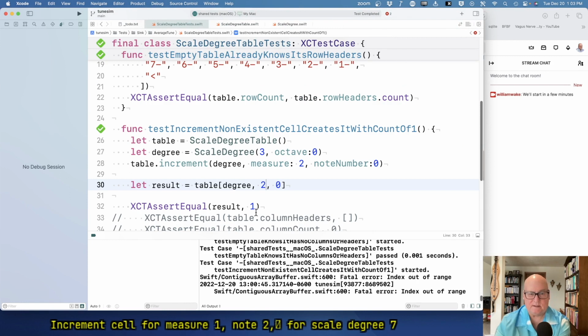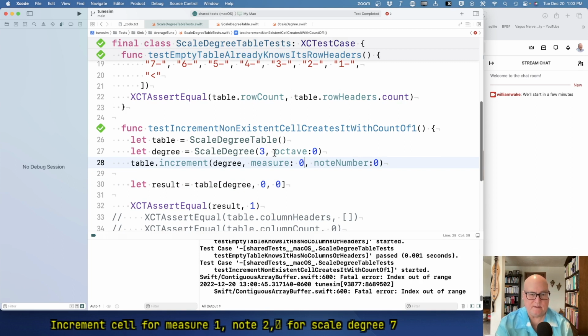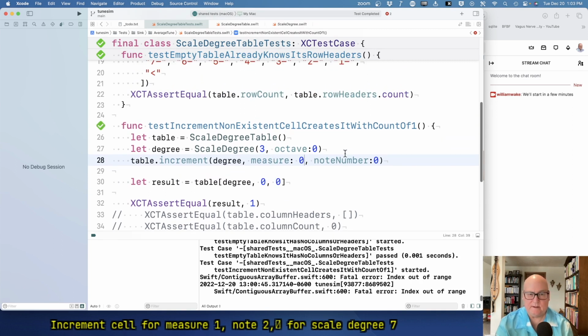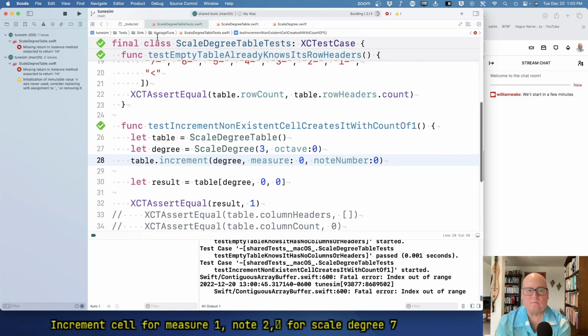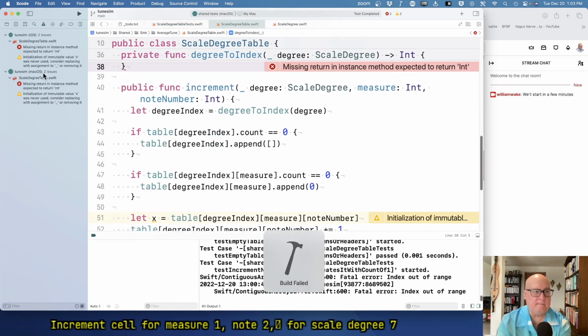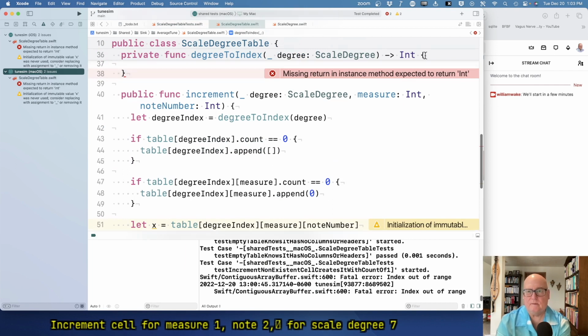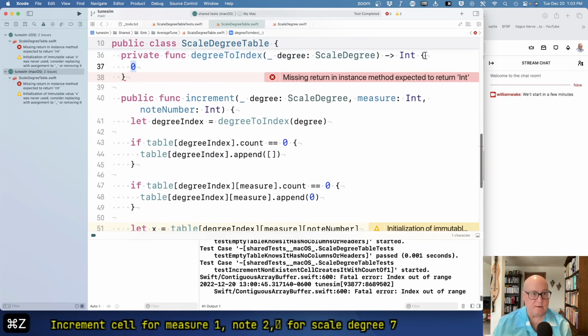Okay, I'm gonna put this back to 0. And 0. Okay. And it's working. No, well, we were returning 0 there.